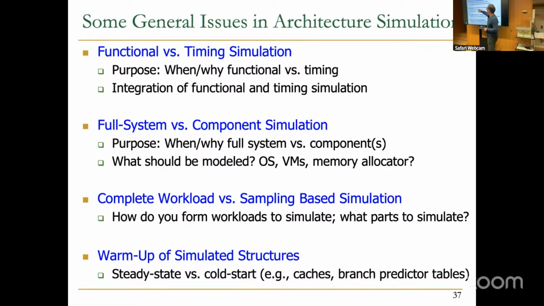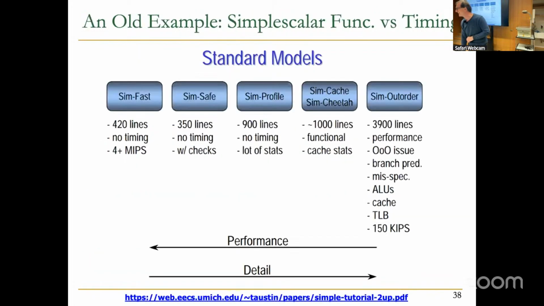You execute a full system versus a component. Do you really want the full system sometimes, or do you want to just model memory, for example? What should be modeled becomes important. Do you model the operating system completely? Do you model the virtual machines? Do you model the memory allocator? Konstantinos does a lot of work in these areas, so you can talk to him. If you're interested in doing research in this area, he's the one to talk to. He probably has the magic of flexibility, accuracy, and speed, which I'm going to ask about later also.